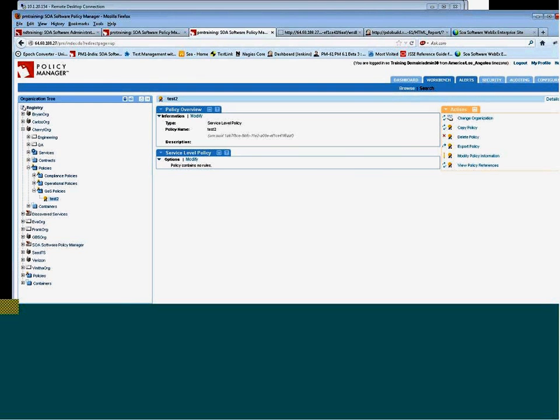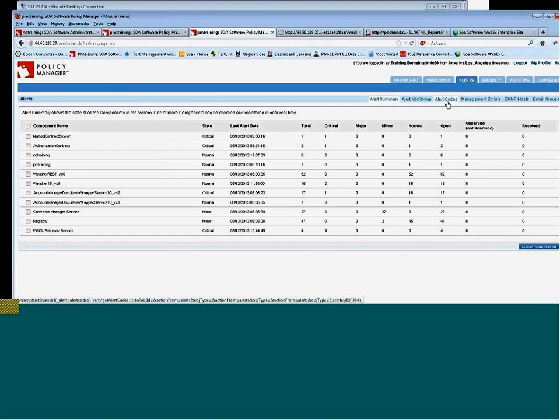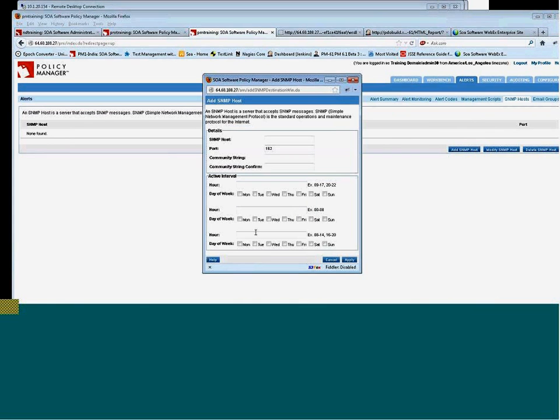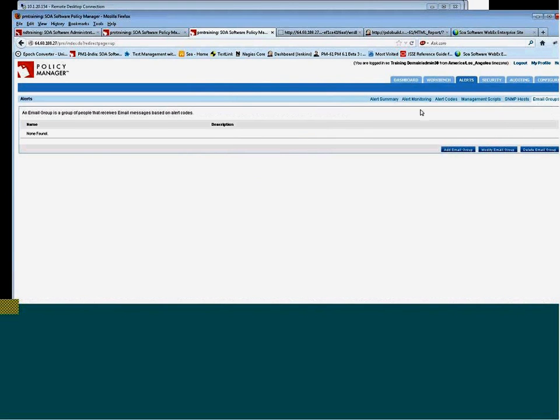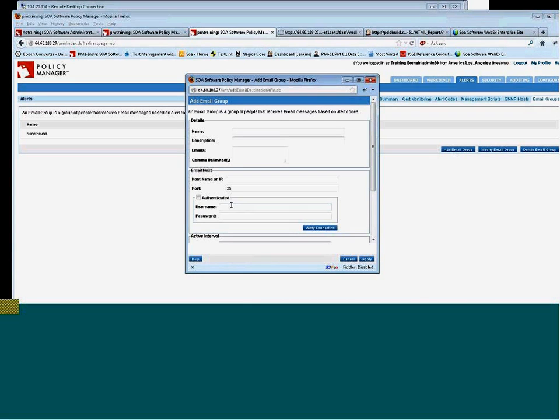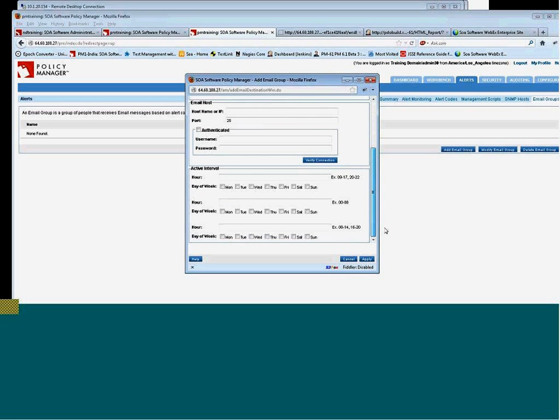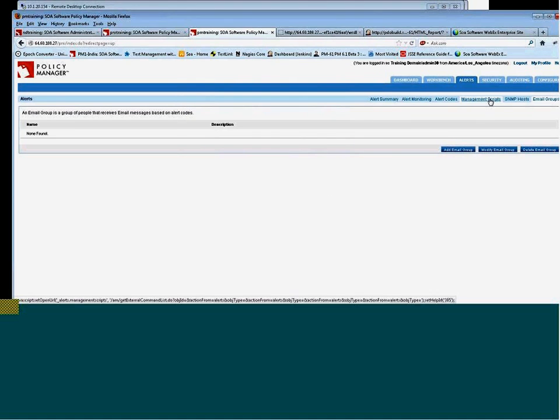Okay, does everyone understand this whole idea in terms of the alerting and these management scripts and the SNMP hosts and email groups? So basically, if you want an SNMP management system, you need to fill in the details for the management system and when you want that forwarding to happen. You would set up your FTP server information and define the time frame in which you want that forwarding to actually occur.